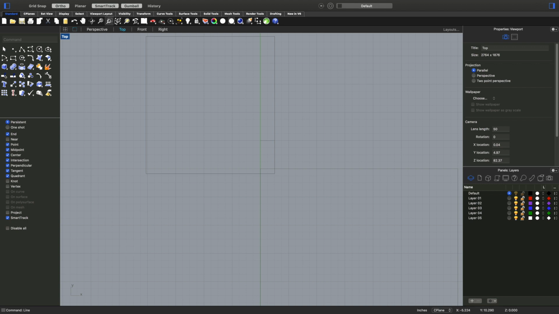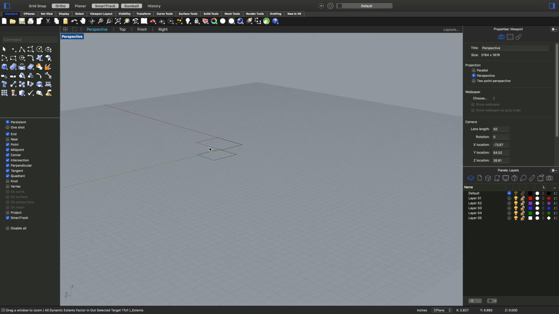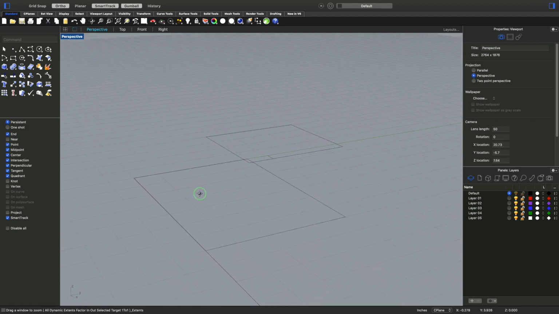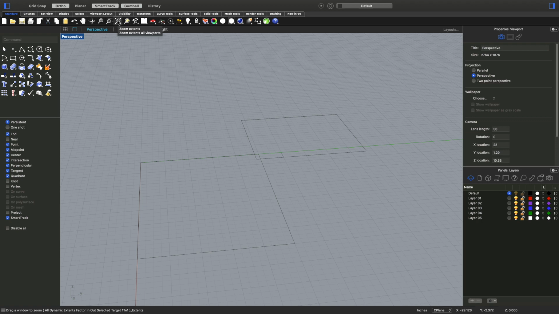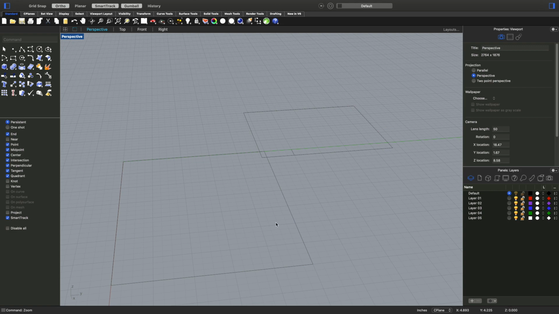Some other things that are important. This zoom with the 4 arrows, zoom extents, is really helpful for resetting your camera to interact more with the objects that you're dealing with. If I click on that, it makes everything go right in the center. It's really helpful if I have a 3D object and when I'm trying to orbit around, it's acting all funny. If I click on this, then it'll orbit just my object. So it makes things a lot easier. Every once in a while, if you're having problems with your camera, just click on that or type zoom, enter, extents. Okay, so that's what you need to know up here.